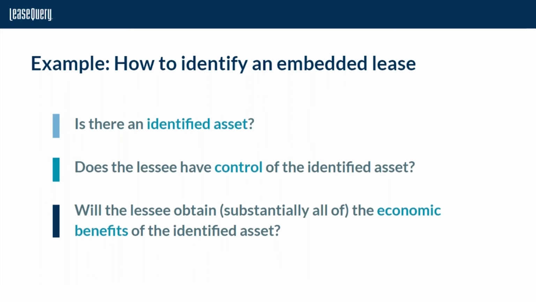The same questions apply for identifying an embedded lease. Are the underlying assets specifically identified? Yes. The cameras, monitors, and keypads are listed in the contract along with identification numbers. Does Company A have control of the underlying assets? Yes. The contract grants Company A full control over the monitoring equipment. And lastly, does Company A obtain substantially all of the economic benefits of their underlying assets? Yes, the contract grants Company A substantially all of the economic benefits of the security equipment. Therefore, in conclusion, the equipment portion of this contract meets all the standards required for an embedded lease.